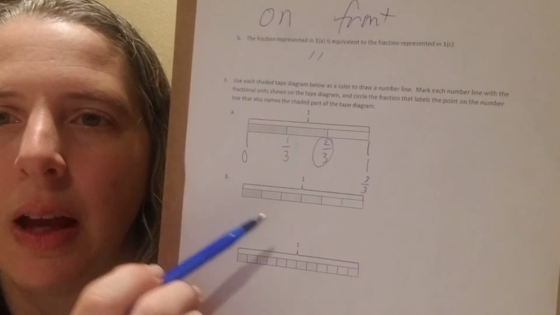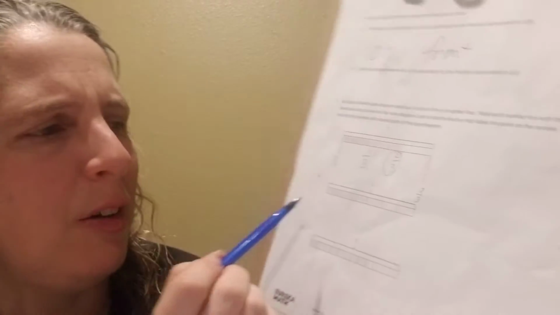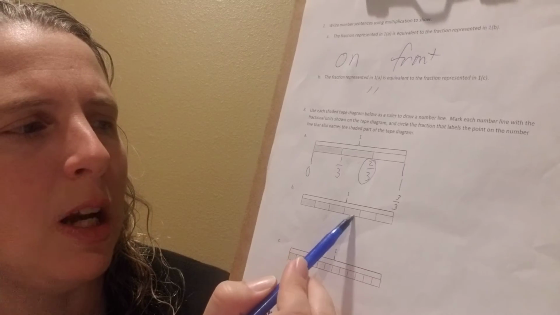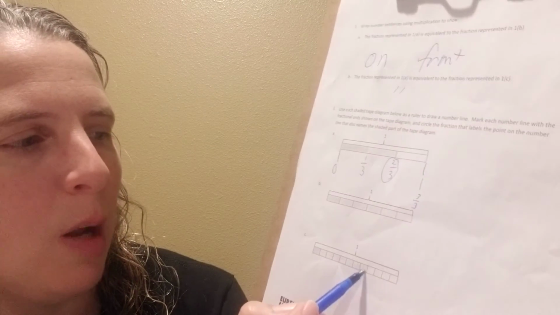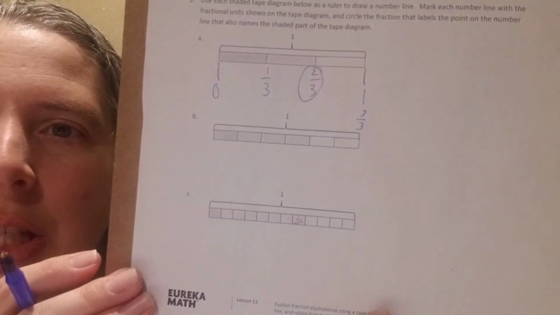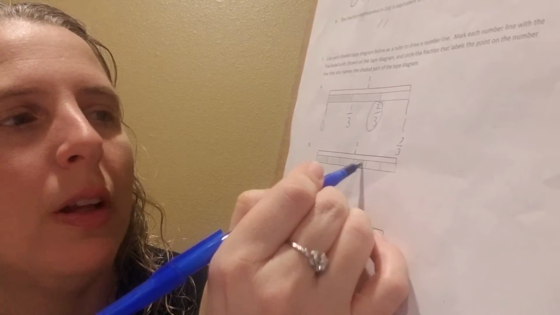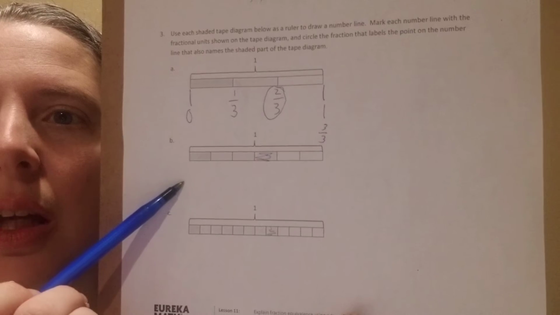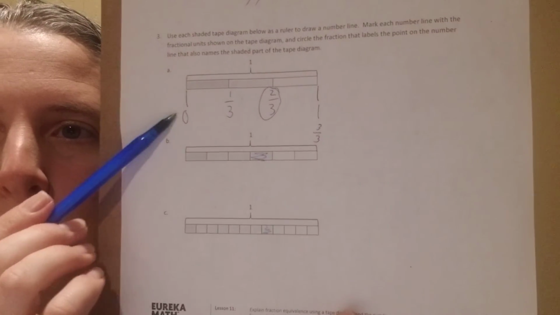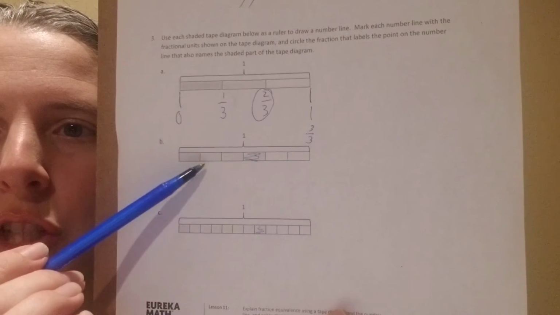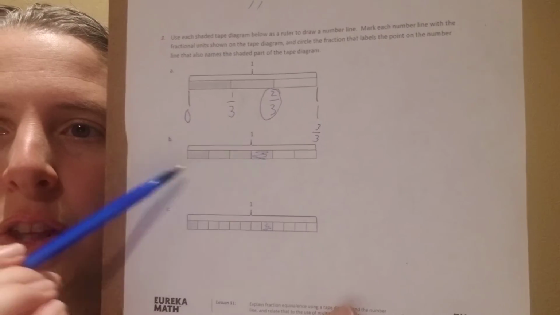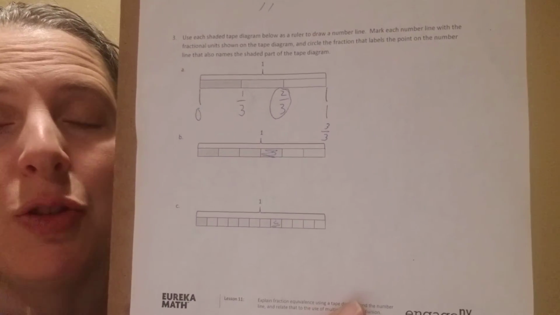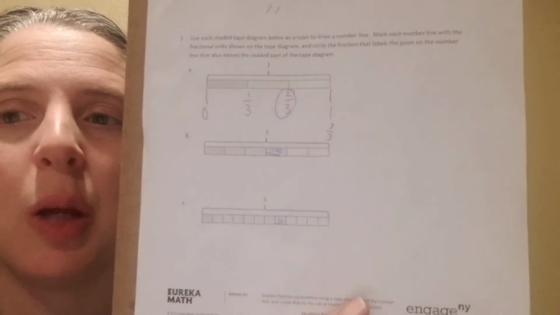Just like that. Okay? You can see it's shaded. I don't know why it's darker here and lighter here, but it's shaded up through here. And it's shaded up through here. Okay? If you need to shade those in. That one didn't shade very well, did it? Okay? I want you to pause and very quickly write these out. Show where 0 and 1 is, and then show what each fraction is. The smaller the boxes get, the smaller you're going to have to write neatly. Do that quickly and then check back.